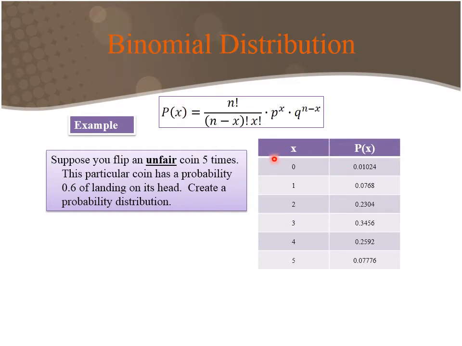So just like in the previous section, we'd have to consider the situation where we'd get 0 heads, and plugging 0 into our probability formula for x, and in this case n will be 5 again, the probability of getting 0 heads, if there's a 0.6 probability of this coin landing on its head, is 0.01024. And we do this for the probability of getting 1 head, for the probability of getting 2 heads, on and on, to the probability of getting all 5 heads.